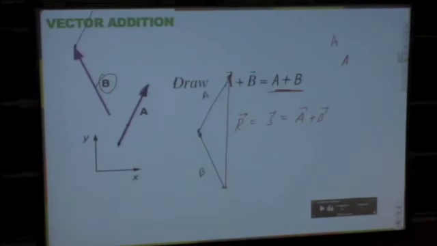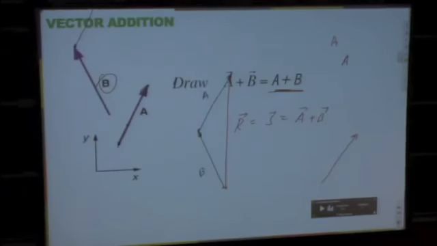Well, that's the rule. Now, to answer your question, what can we do? We can start from A, and then we can attach B to it, and then we can draw the resultant, and then we can see if they are the same or different. So we can start from an A. That's this. Of course, I have to do my best to keep the same direction and the same magnitude. In real life, I would have to use a protractor and a ruler.